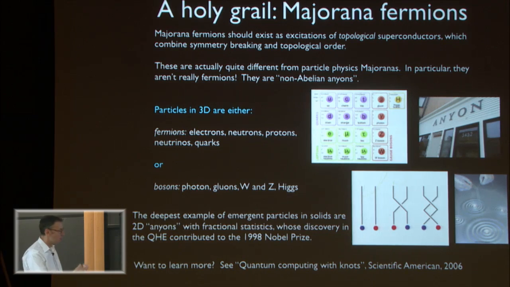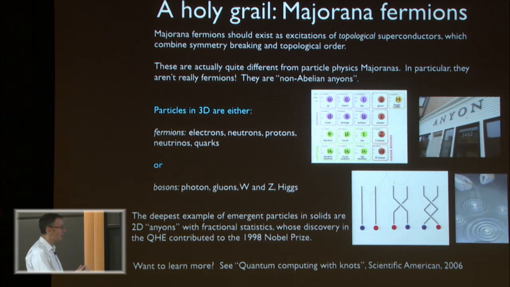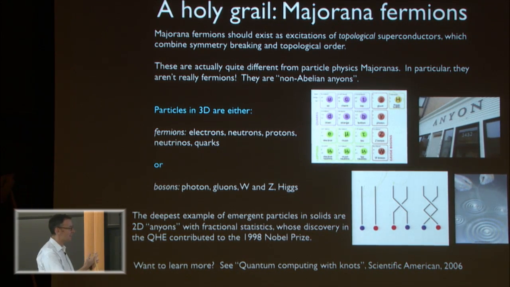This is what, in case you wonder what Mike Freedman has been doing for 10 years or so, it's this. It's representations of the braid group applied to condensed matter physics. And we're much closer than we were 10 years ago to actually finding examples of this, in that there are now published papers in Nature and Science, although they aren't that convincing. But we think we're getting close to realizing particles that would be neither fermions nor bosons in an even more interesting way than the kind of abelions we get in the fractional quantum Hall effect, which I will skip.